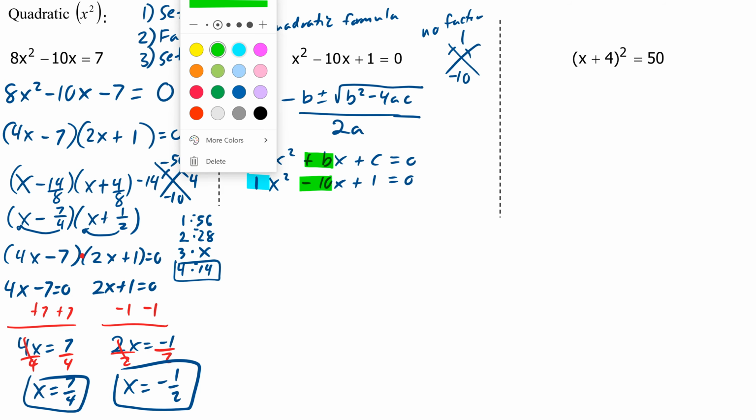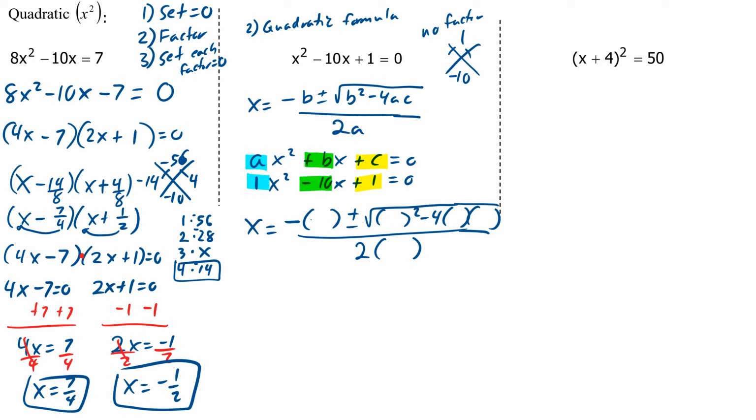So x equals negative. Make sure you put parentheses for every variable first. And then we substitute. So let's do green. Our b here is our first one, and that's negative 10. And we'll put negative 10 there as well. And then a, I'm going to increase the font here. So negative 10, negative 10. And then this is our a. Our a here is 1, and then this is our c. So our c here is 1. The bottom is also a, and a is 1. So it's just plugging in and simplifying.